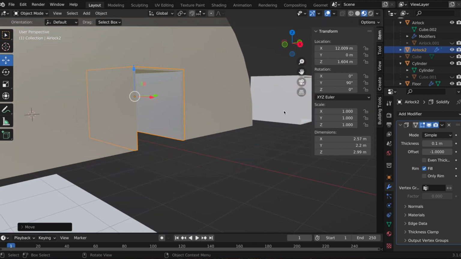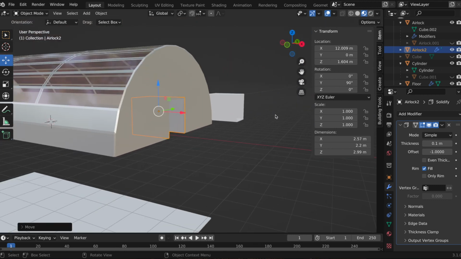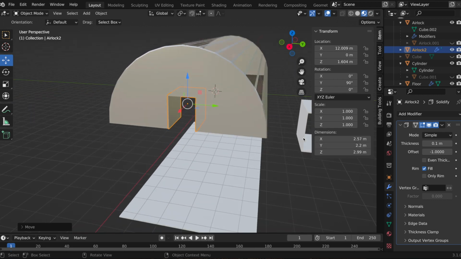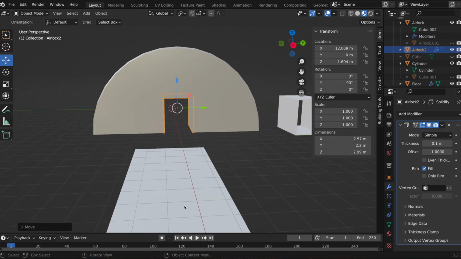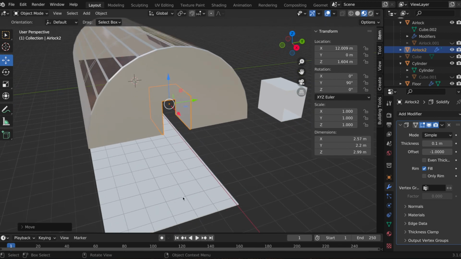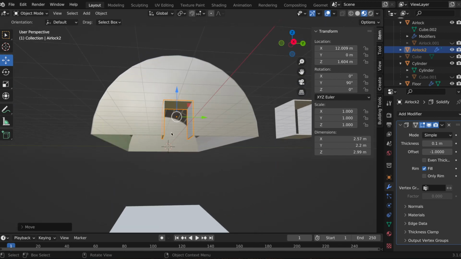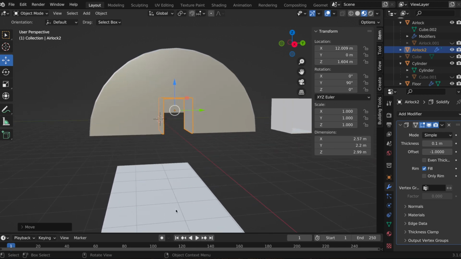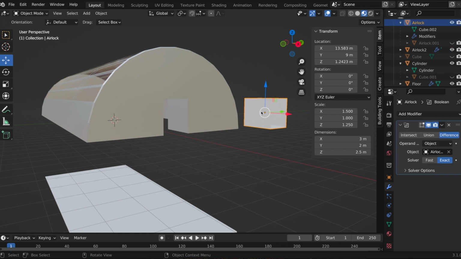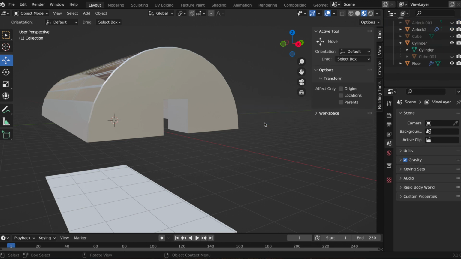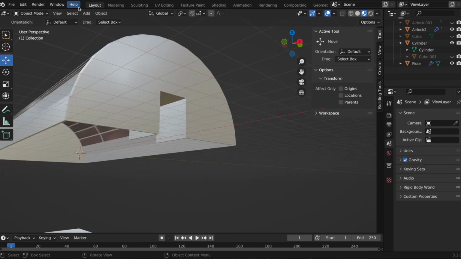Now, see, I got two. I got this one, I got this one. And for this purpose, because I got the floor here, I don't need to have a floor on the airlock because I'm gonna have the floor there. So, yeah, do whatever you like to do better. I'm gonna delete this. There. I gotta make airlock doors now.